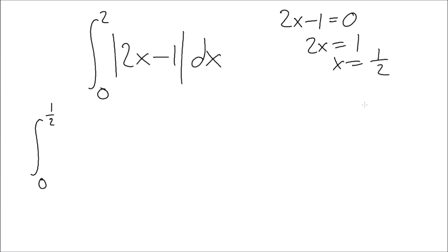Okay. 0, 1/2. Here, let's plug in 1/4, right? The reason why I'm plugging in 1/4 is because that number is between 0 and 1/2. So these are like the domain. So plugging in 1/4, I get a negative value in general, right? If I plug in 1/4 in 2x minus 1, ignoring the absolute value, because our whole goal is to get rid of that absolute value, if I plug in x equals 1/4, this is going to be a negative number. Okay, so then in that case, this is the negative side. So this integral is going to be 1 minus 2x.